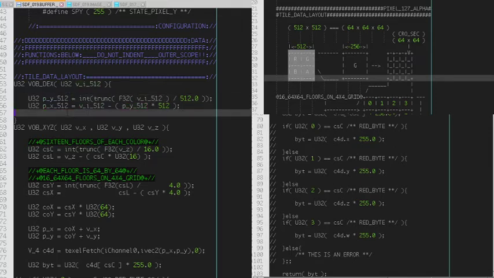Y, then X. Okay, so now that we have an X and a Y value, we need to figure out what our cross-section color is, right?